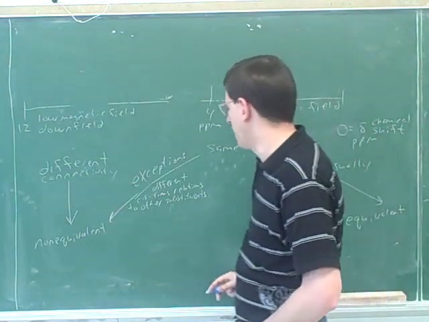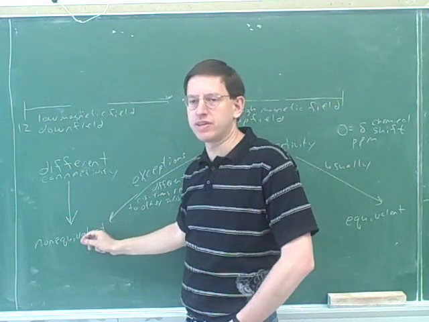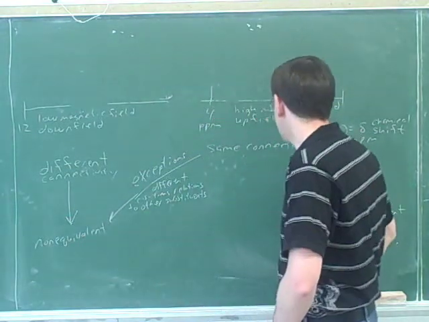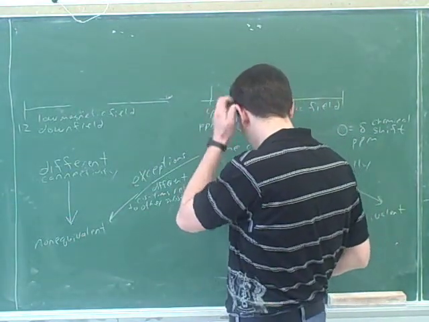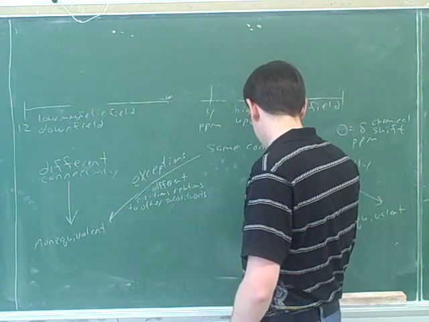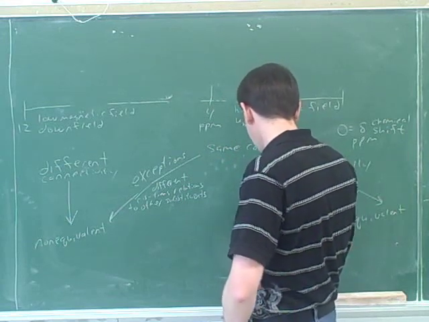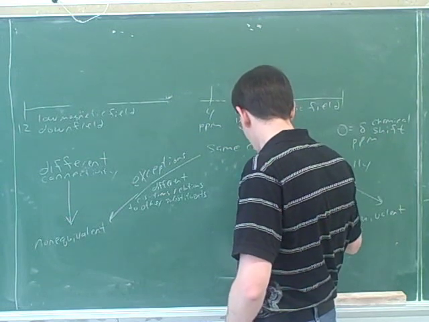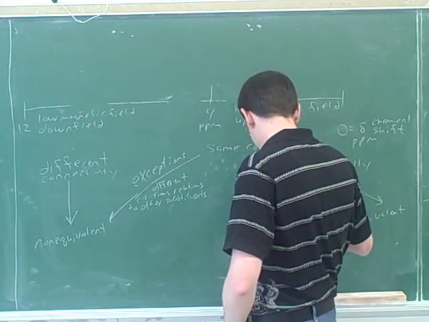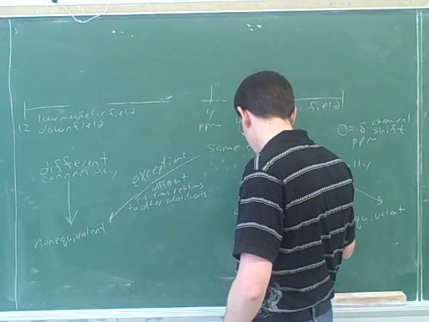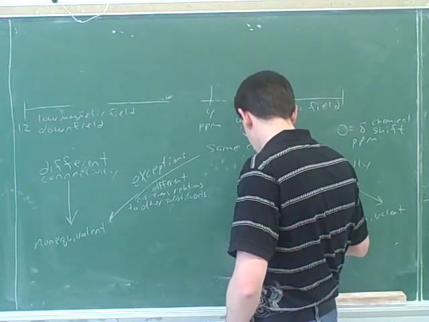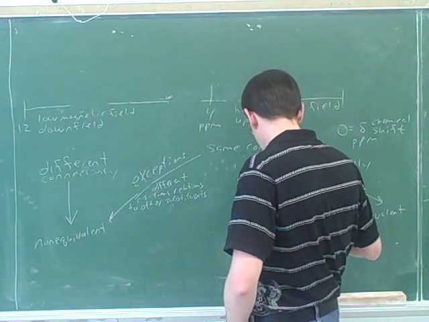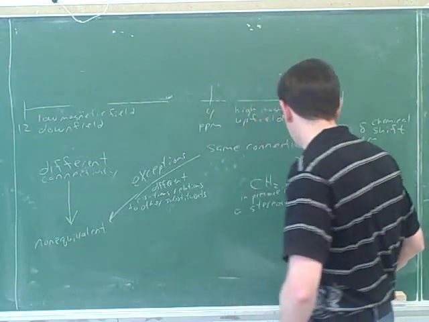Now we have to go over another exception when same connectivity still gives you things that are non-equivalent. And this is when you have CH2 in the presence of a stereocentric.